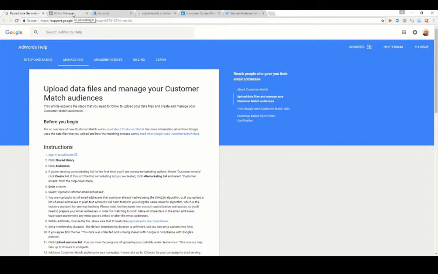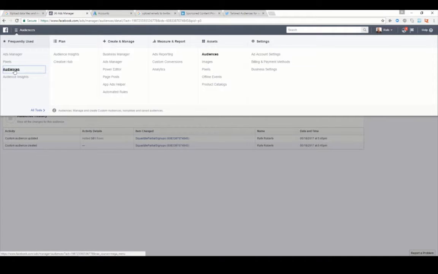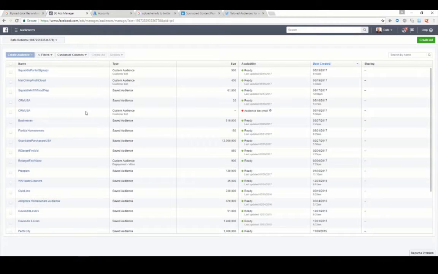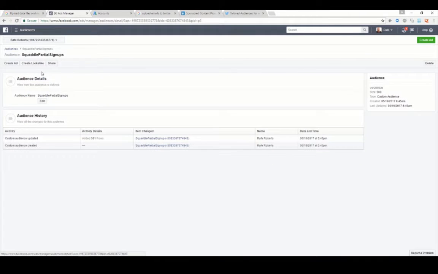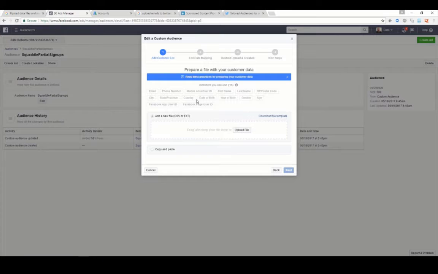Now in Facebook, if you want to create a custom audience in Facebook, once you go into Ads Manager, you want to select Audiences. And this will show all the different custom audiences that you can build. Here's one that I created the other day. And when you create a new audience, it'll automatically go to this pop-up.